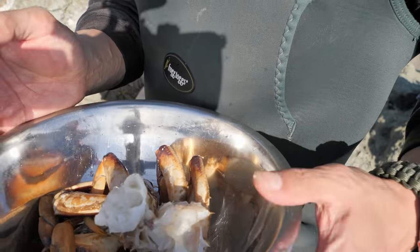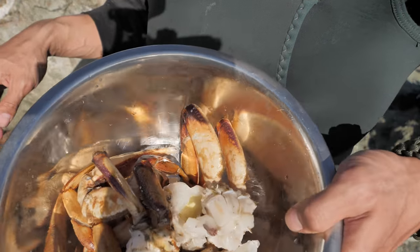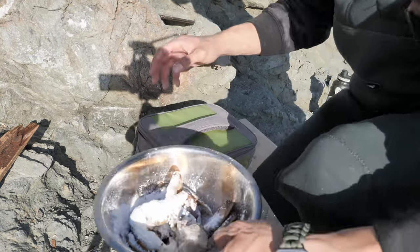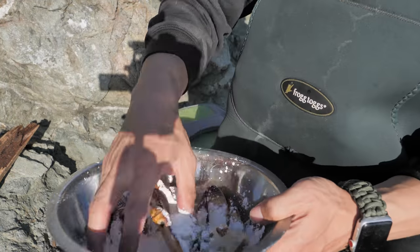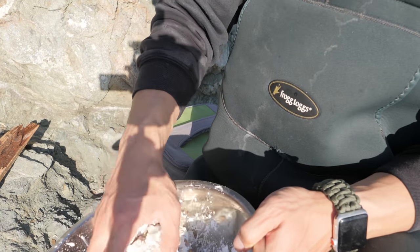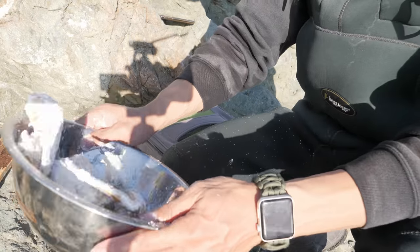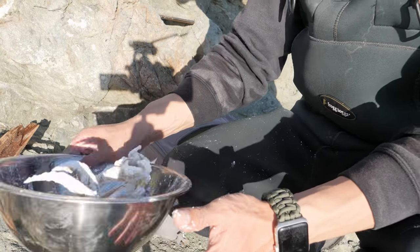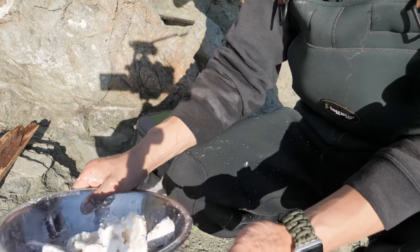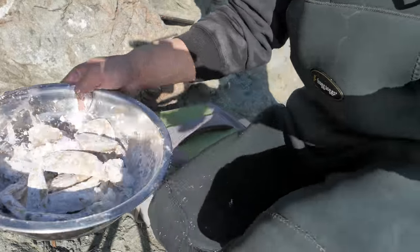All right, now what we're going to do, I'm going to just throw some corn flour in here and mix everything. Super easy. You don't even need egg or anything. There it is, y'all. Just a bunch of corn flour. Just mix it in well. Make sure all the pieces are covered. I think that oil is about ready. I think this crab is about ready to get tossed in.